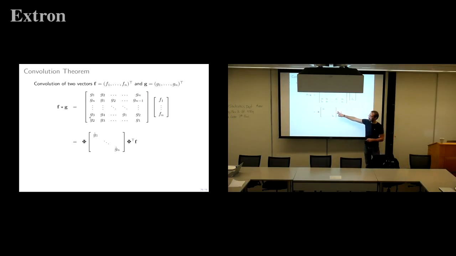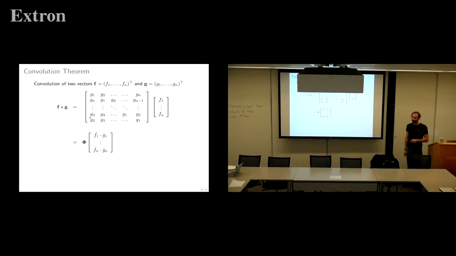And this is the Fourier transform of F, right? It's F multiplied by the vectors phi, contained as columns of this matrix phi. So this is the Fourier transform of F. Product with a diagonal matrix is an element-wise product, right? And we get the convolution theorem. So this is the product of the Fourier transforms of F and G, and that's the inverse Fourier transform. Okay, so that's the convolution of F and G. Okay, is it clear?